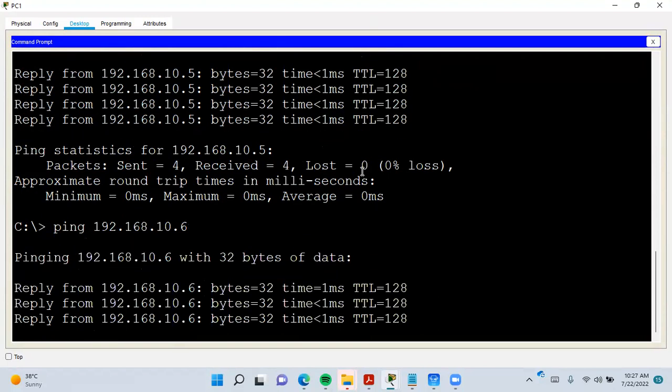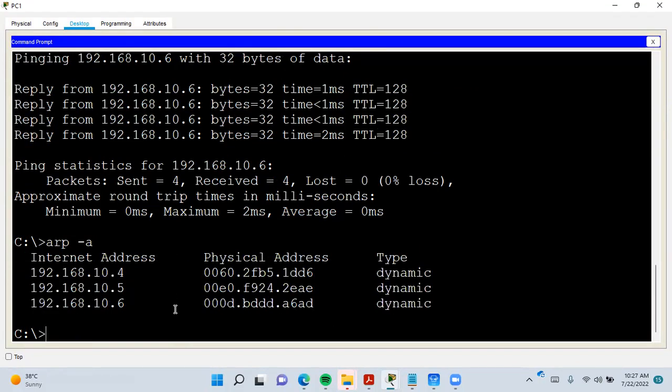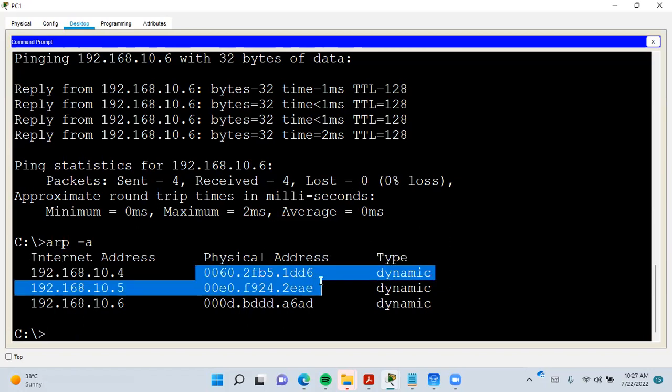I said in the very beginning about arp -a. There you can see that the ARP protocol is used to collect the IP of the other system. If you try to ping 10.4, the ARP table will collect the MAC of that system, because initially when you try to reach any far end device, the source system doesn't know the MAC of the far end system. Therefore, they do a process called ARP, inverse ARP. It will take time in the very beginning. Once they learn, the content will be stored locally in the ARP table.